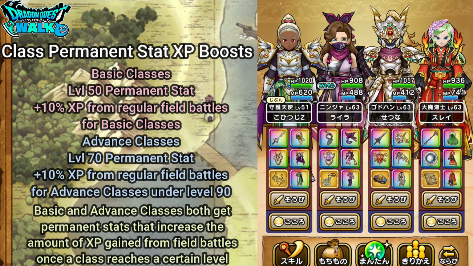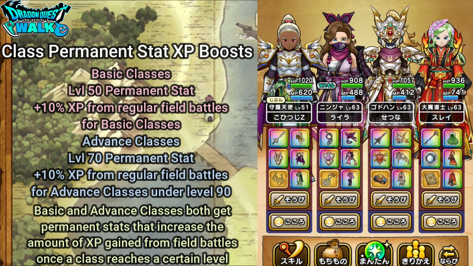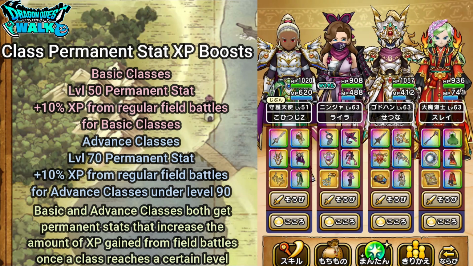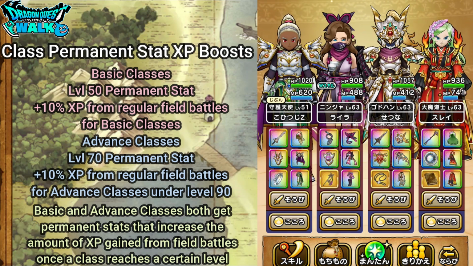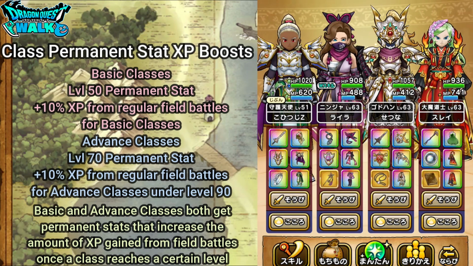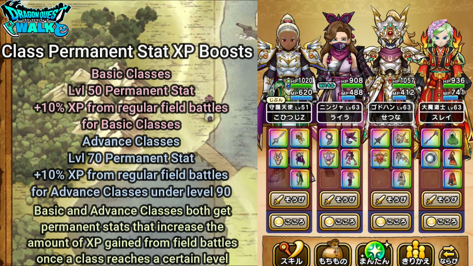In my previous video, I mentioned permanent stats. So for both of the classes, you do have a permanent stat that gives you XP gains. For basic classes, you get this permanent stat at level 50, and you get plus 10% XP for regular field battles. Then for advanced classes, you also get a permanent stat at level 70, which gives you plus 10% to XP from regular field battles, but this is for classes only under 90.